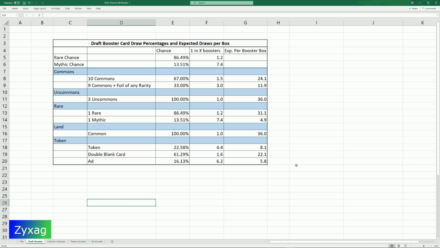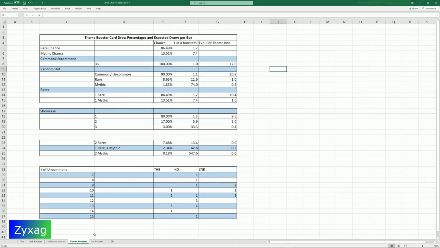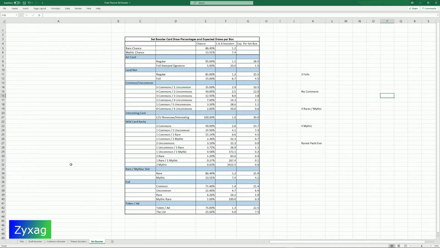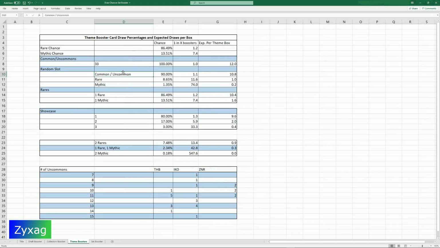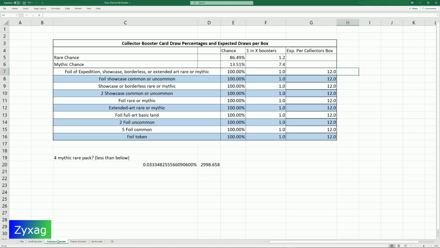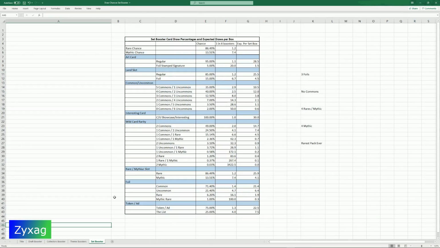which focused on the draft boosters, the collector boosters and theme boosters. Today we're going to focus solely on set boosters just because there's so much going on with these things. I did make one change in the theme booster. This should be common/uncommon, not common as I had it, and I think everything else stayed the same. So, on to set boosters.